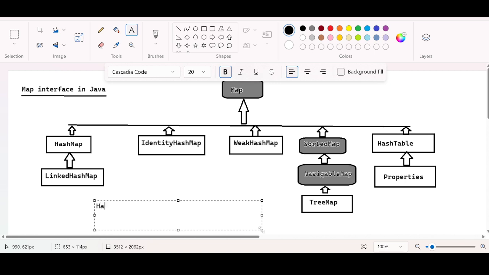Keep a note of this. The difference between hash map versus hash table. Very famous interview question. So we will understand what is hash table, then you can do the comparison with the hash map. There are some differences in the concept of synchronization and in the capacity and in the threshold. Some key differences are there. We will try to understand how the hash table works internally and what is the hash table. Right, let us get it started.